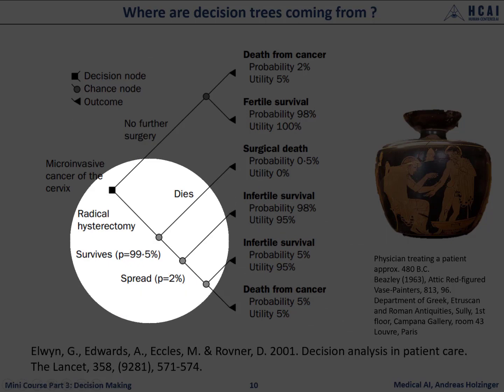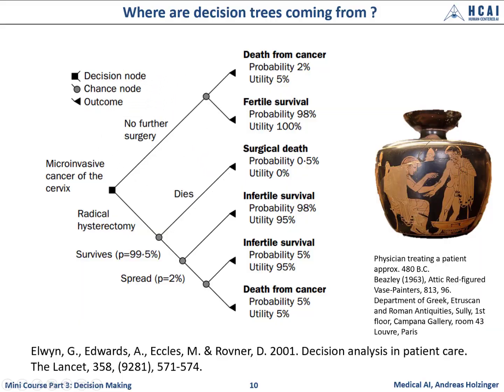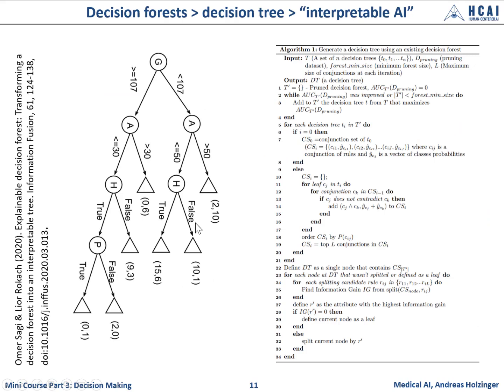And what is this? This is a decision tree. At every decision tree node, you make a certain decision with a certain probability and a utility. And exactly this is very interesting for us. We have learned this in the previous core lectures, probability and utility, and we will learn about that in this part.